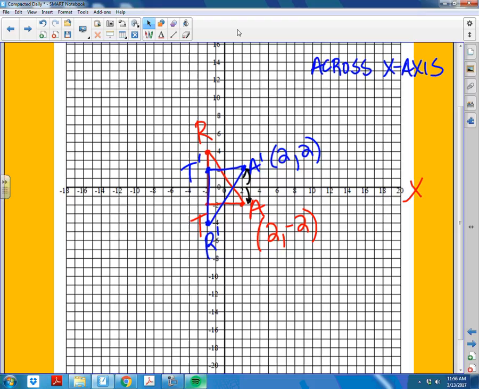Here's your task today. You have a classwork sheet and a homework sheet. Listen carefully. The classwork sheet is one page front and back. The homework sheet is one page front and back. They're basically identical. It will take you no time to do them both. You will complete the classwork. You will check your answers against the answer key. You may then throw them away and pick up your homework. You may not pick up your homework until the classwork is completed and checked against the keys. Any questions on that?